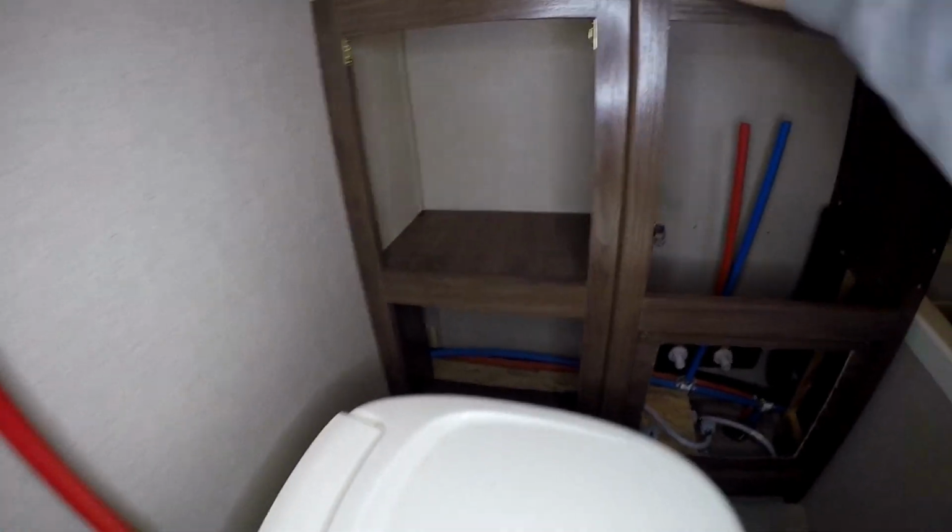You know, got it as far back as I could. So this is about 7 inches deep over here. This is gonna be great. We can put some toilet paper, the trash can, or whatever here. So that's where we're at right now.